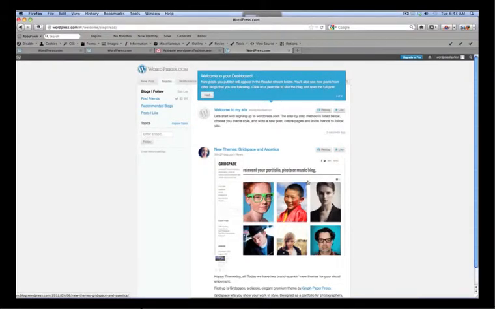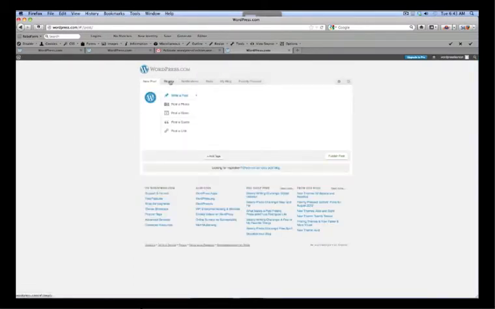And we're going to be taken to our dashboard. It says, welcome to your dashboard. The dashboard is on the left-hand side of your blog, and it's where you control your blog setup and look from. You can change whatever you like using your dashboard.